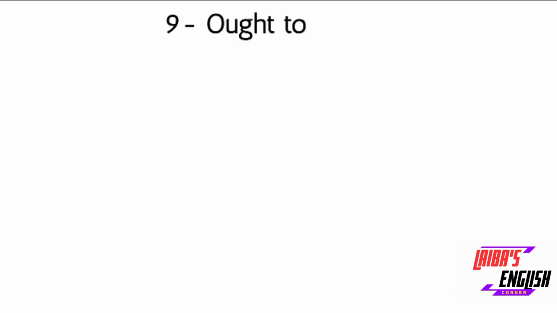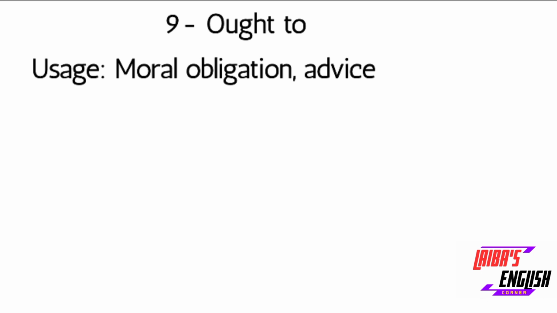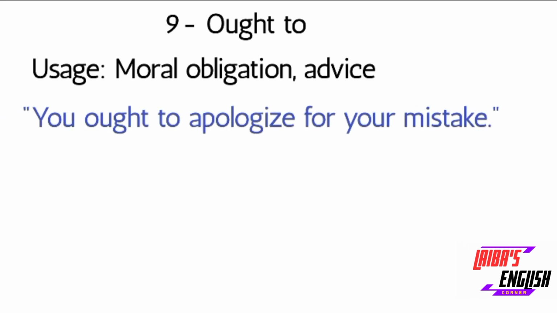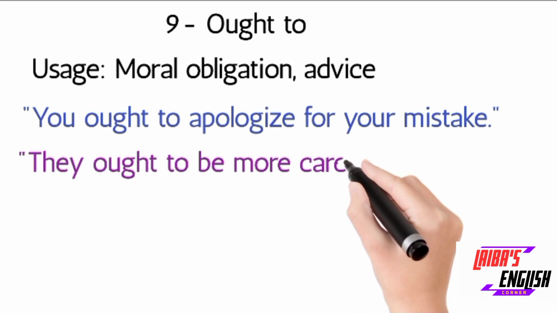Ninth modal verb is ought to. I have already told you that ought to is much similar to should. Usage, moral obligation or advice, and ought to is used more formally than should. Should is used in informal situations, and ought to can be used in more formal situations. Usage is moral obligations and advice. You ought to apologize for your mistake. So this is the moral obligation, that you ought to, meaning you should, apologize for your mistake. But we are using ought to in the more formal way.